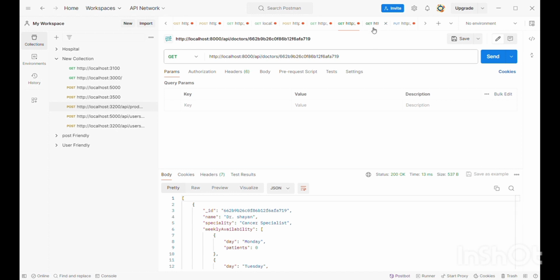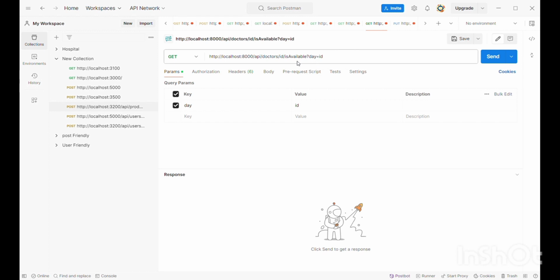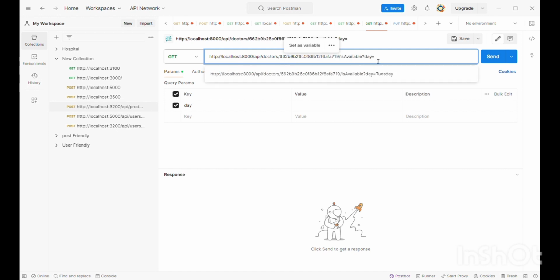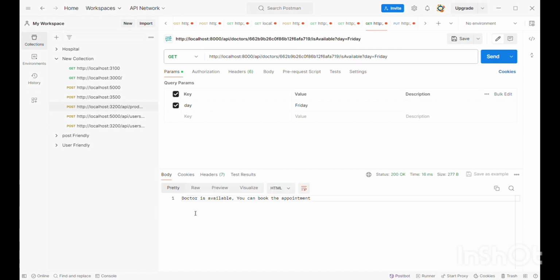Now going to my fourth method where you can check whether the doctor is available or not. Clicking on the send button, you can see in my response the doctor is available. You can book the appointment.